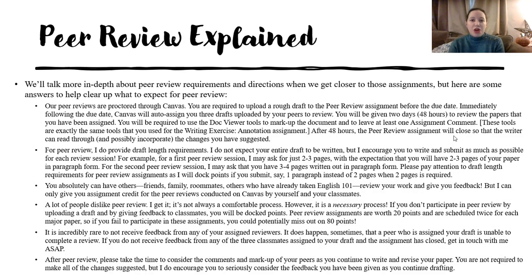Okay, so first I'll talk a little bit about what the peer review process looks like. I do have our paper set for 2 peer review sessions. In each peer review session, you will submit your rough draft by the due date. After that due date, Canvas will automatically assign you the drafts of 3 peers that have also been submitted. Okay, you then have 48 hours before the assignment closes to go through and give those 3 peers feedback on their paper. And that includes marking up the paper and providing at least 1 comment.